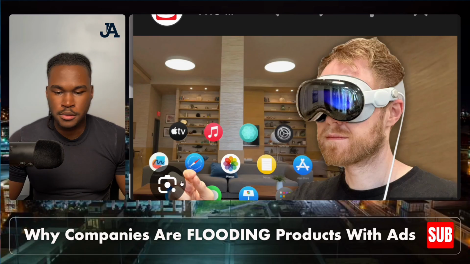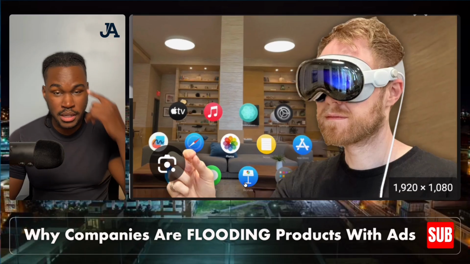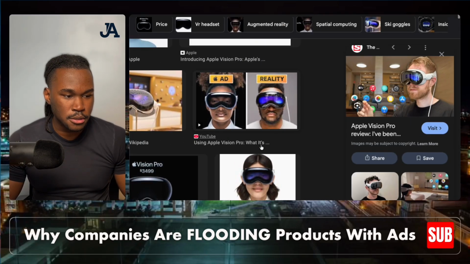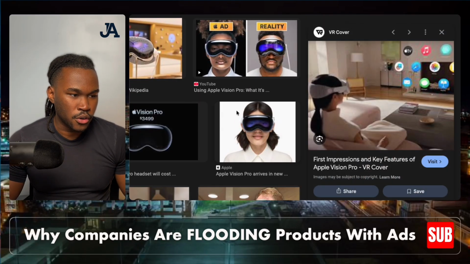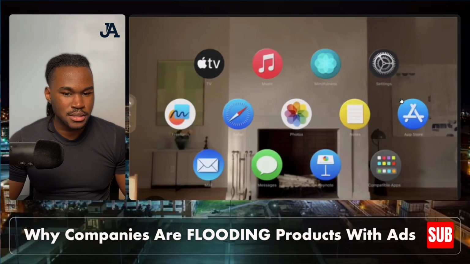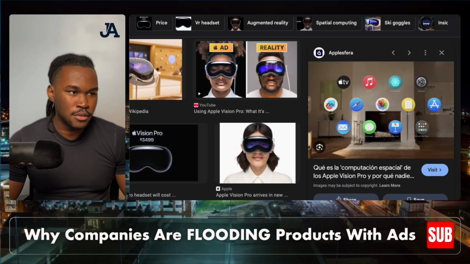So you can have your apps floating in the sky, and you look at your apps and you pinch it with your finger, and it literally is controlled like that. It's like a computer. It's like a MacBook on your head. Literally. You guys got to watch YouTube videos about this. It's insane. It costs $3,500 for the base model, so a lot of people don't know about it or don't have it for that reason.